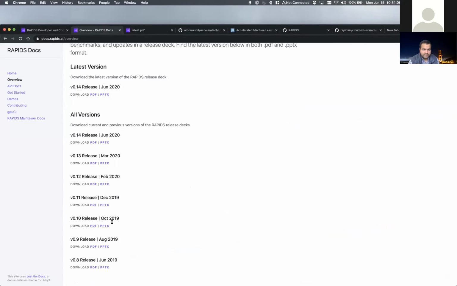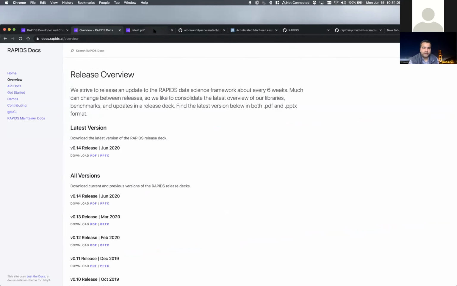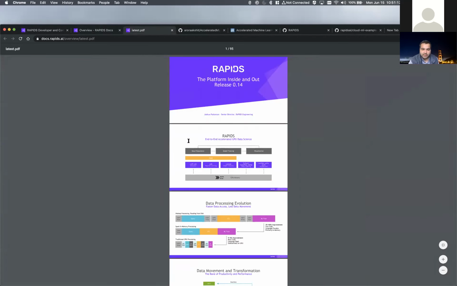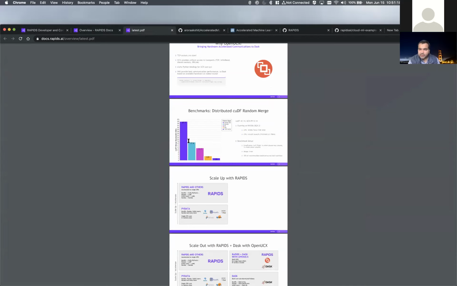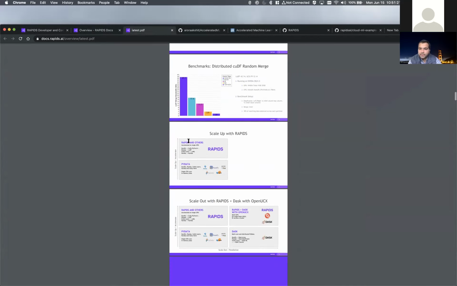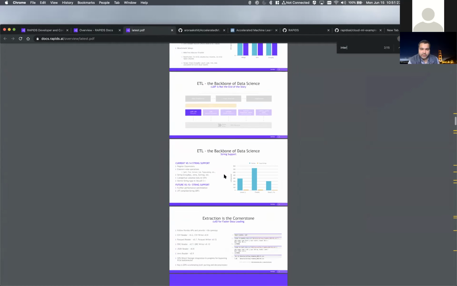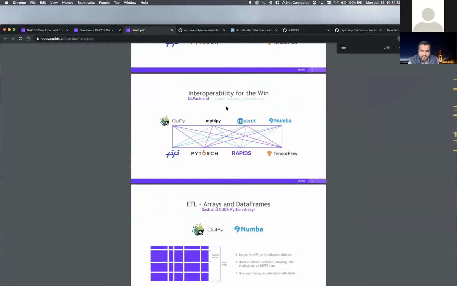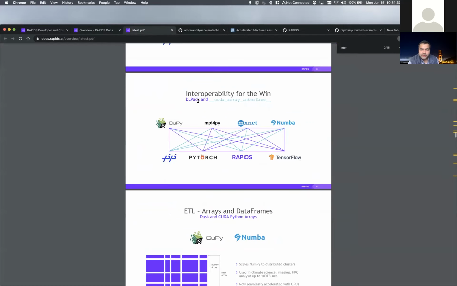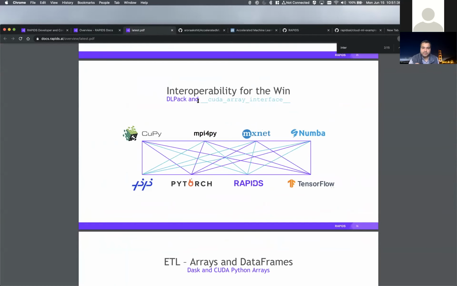You can view with each release what the new features are and a PDF associated with all the different features that we take care of. We do interoperations between these libraries. You can use DLPack and CUDA array interface to basically interact Rapids with all of these different libraries. I hope this answers your question. I can share specific examples offline, but this is what the support structure looks like today.